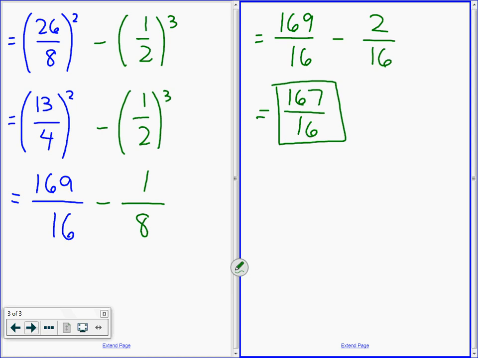All right. Okay, ready for your assignment? Yes, go ahead. Do you always have to put it into a mixed number, or can you just leave it like that? You can leave it like that, and I probably would. If you change it to a mixed number, 10 and 7 over 16, that's still correct. But you can leave it like that, and I'm perfect with that. If you prefer to make it into a mixed number, you may do that with no problems. I just get in the habit of leaving it improper because you never want to change it to a mixed number until the final step. So that's why it's okay just to leave it.